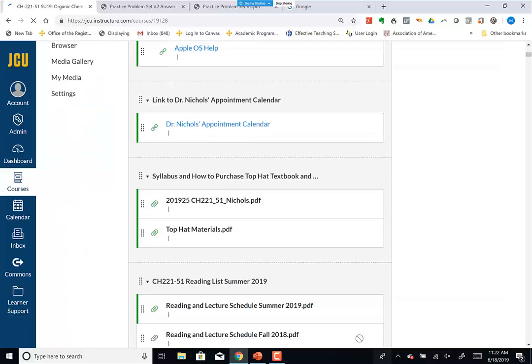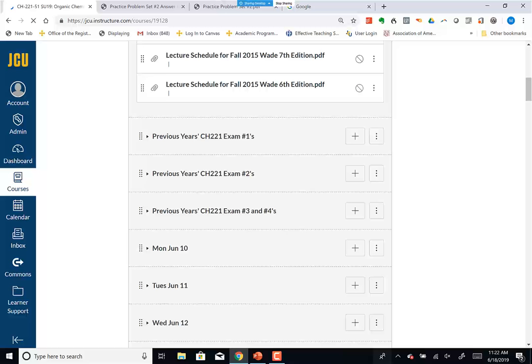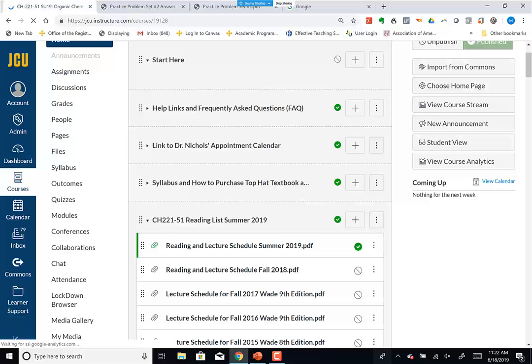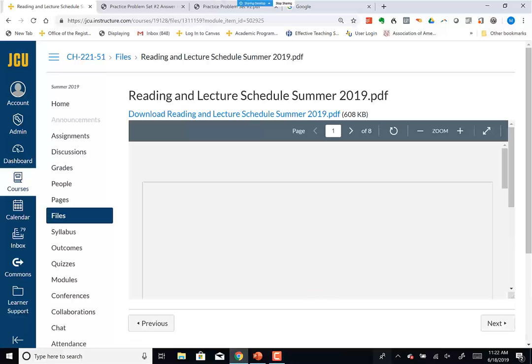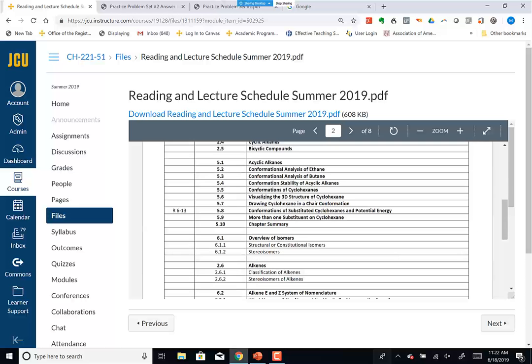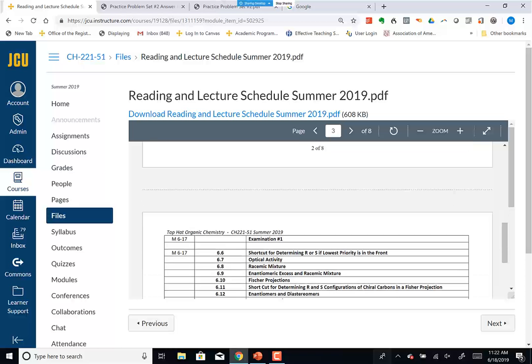We have to go back to the beginning of chapter six and talk about cis-trans for alkenes and E-Z, but that's just a distraction right now from going through this. So let's see. Reading list. Today we did 6.5, which was nomenclature. So today we did 6.5, 6.6. We did 6.7 and 6.8 yesterday, talking about optical activity, and we'll talk more about that.